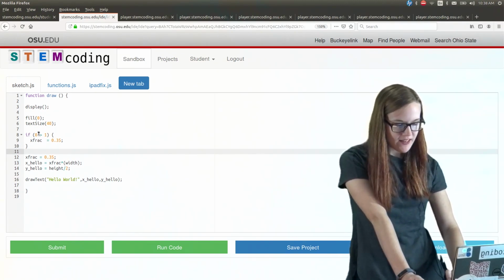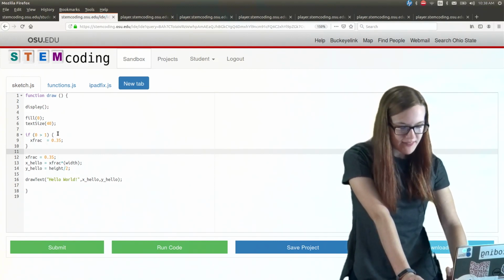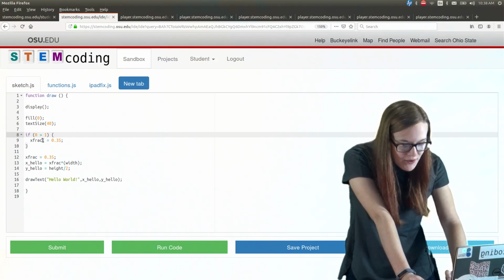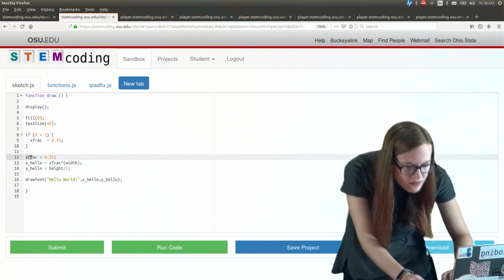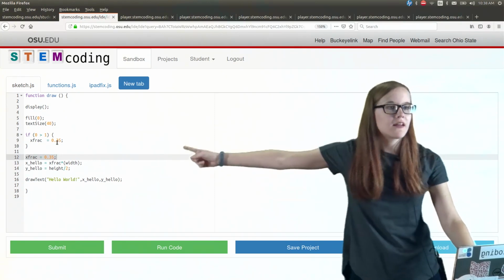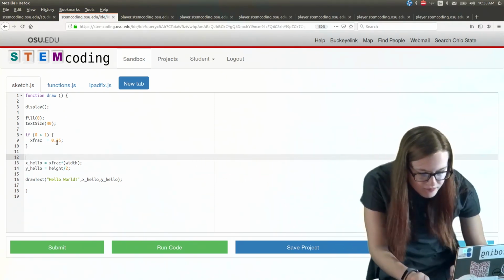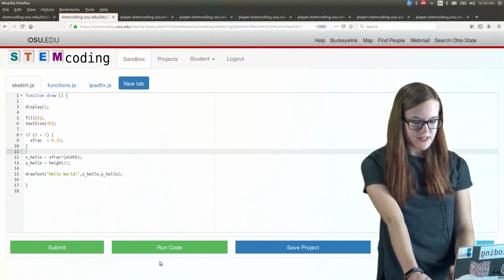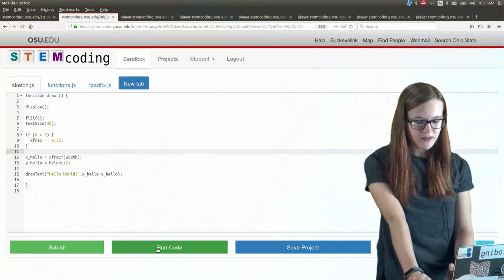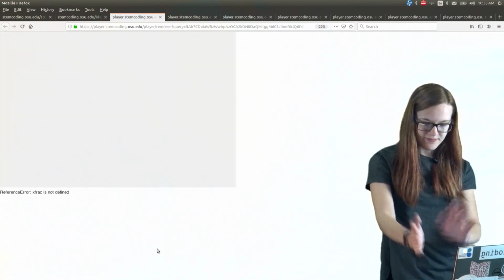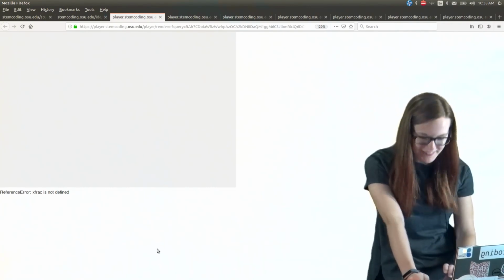So right here, if 0 is greater than 1, no, it's never true. So this portion of code will never get run. So just this is now up there. So we're going to get rid of that highlighted portion right there because it's right here. And we will see what happens now. Run the code. Nothing happens.